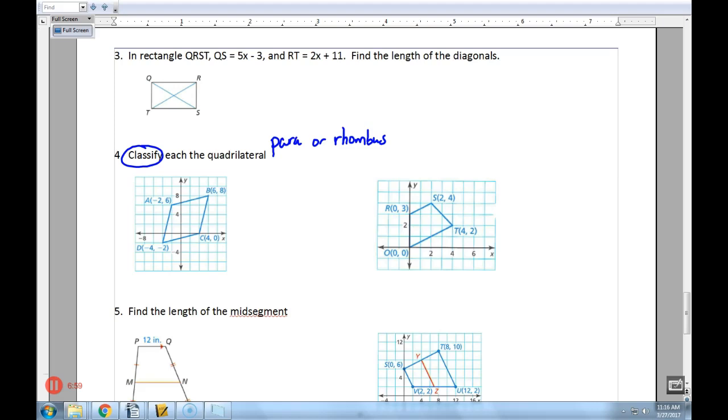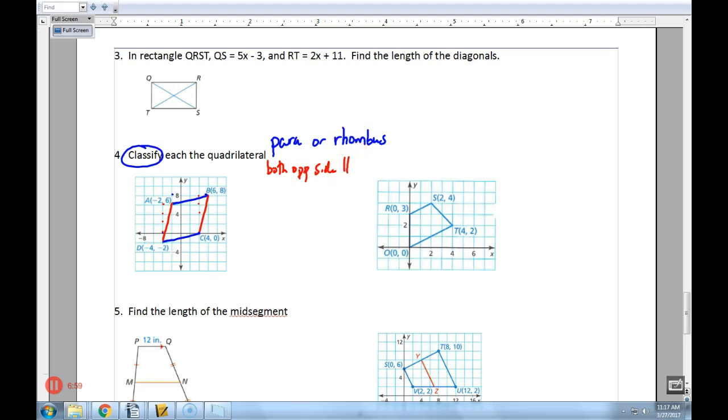And I believe it is because I think that the sides are parallel. So I'm going to first check if these sides are parallel, and it looks like they are because it goes up 1 over 4, up 1 over 4. So I know those slopes are a quarter. When I look at these slopes right here, those go up 4 over 1, up 4 over 1. So I know those are parallel. So both opposite sides have to be parallel because they were the same slope.